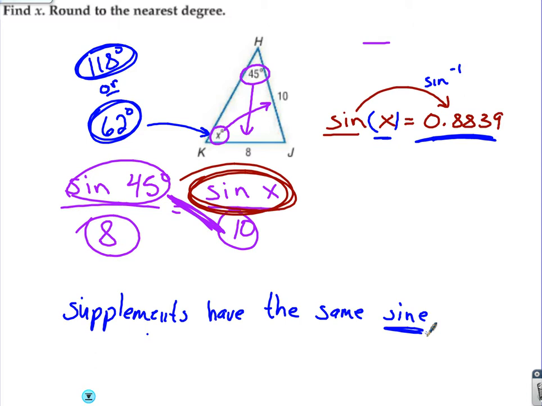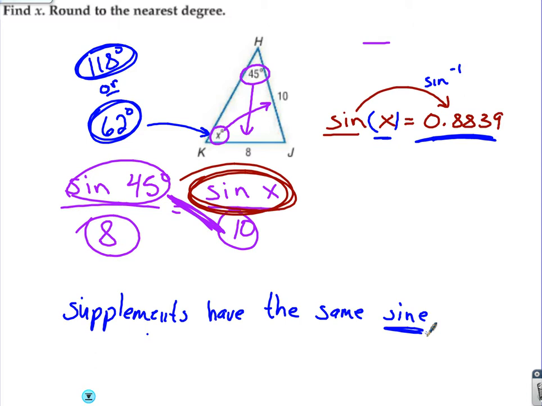So 62 or 118, but can anybody tell me why I can throw, well, could I? Yeah, I can throw 118 probably in the garbage. No, I can't either, not on this one. Could 118 be a possible answer on this? Yes, it could. Sometimes you can throw it out the window.